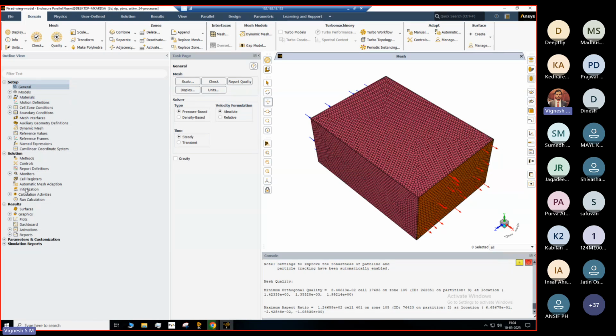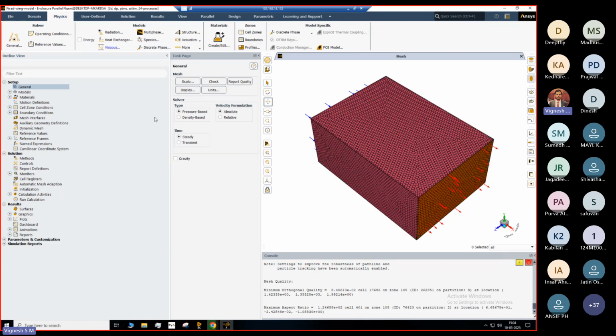I can go with a top-to-down approach or a left-to-right approach. Both are almost the same. It will be separated into setup, solution, and results. In the top domain, physics, the user-defined function is not required for now. So I can start using top to down or left to right based on your convenience. Now I'm jumping into the physics once all the fundamentals have been checked. So these are the general settings.